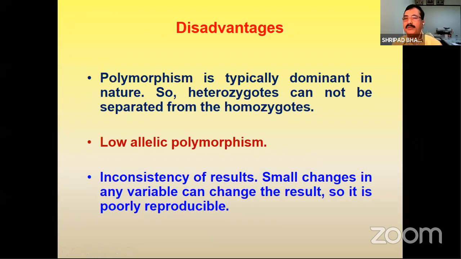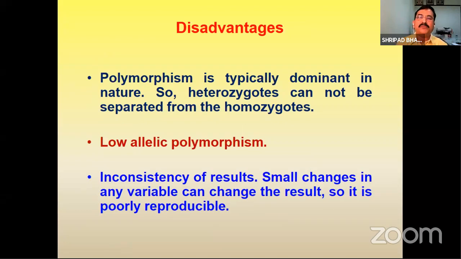If the result is developed in Srinivasan sir's laboratory and he shares it with Bert sir, maybe he may get a different result, then they say, no, what you are telling is something different from what I have observed. That is because it's very sensitive. I have given one question on this sensitivity, because you see, what is the length of the primer you use here, if you remember correctly? Length of the primer. I told you one terminology, decamer. It means only 10 nucleotides.